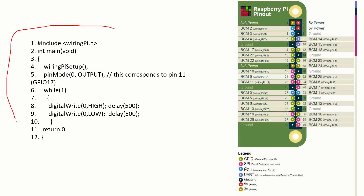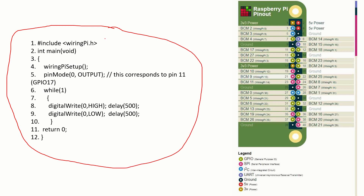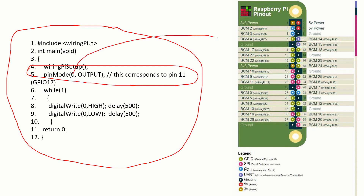Here is the C code for controlling the circuit voltage. You can see that the basic commands correspond to basic Arduino commands. For example, on line 5, we set pin 0 to be an output pin — that is, we are going to send voltage through pin 0. Note that pin 0 corresponds to GPIO 17 on the cobbler. This infinite while loop is used to send control voltages to the LED diode, and consequently the LED diode will blink.